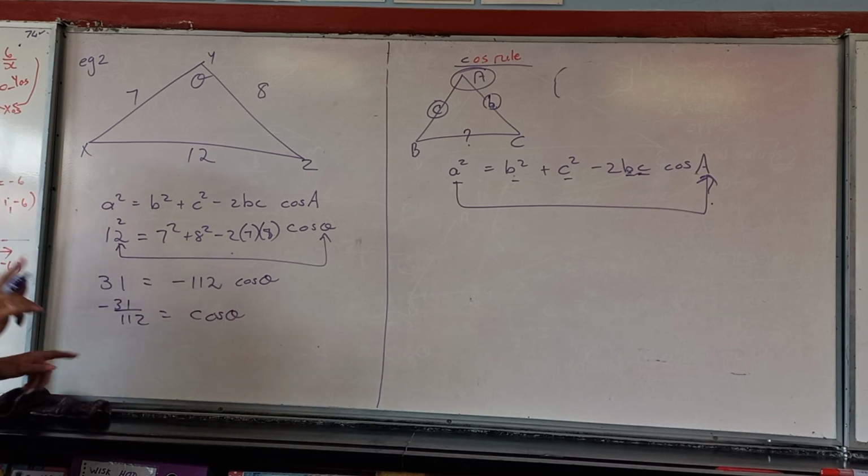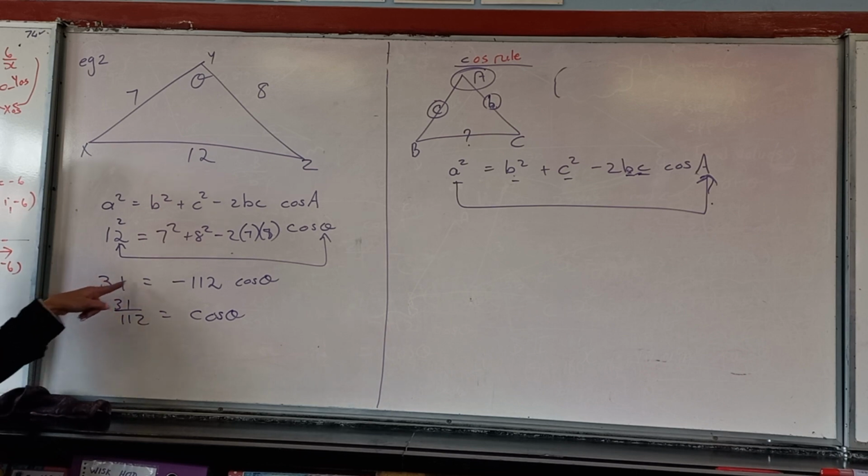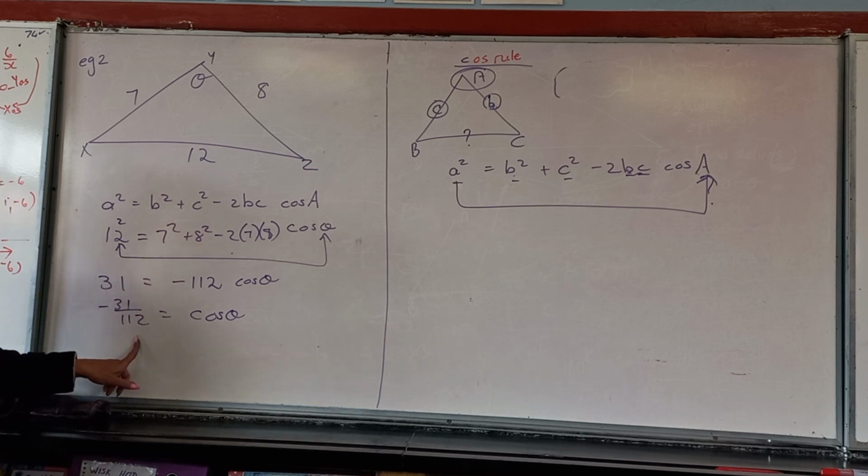Okay. Now he's already done it into decimals, but if you do that on a calculator, it's going to sit like this as a fraction. Just leave it that way, because you're not supposed to round off. So rather leave it in fraction form. If you want to write it in decimals, it's fine, don't round off.